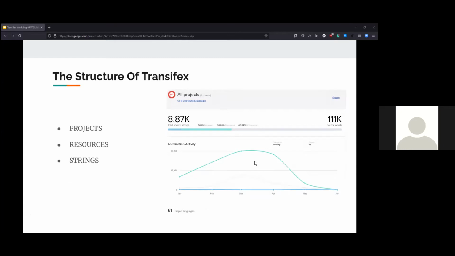Before starting the usage, I just want to talk a little bit about the structure of Transifex. There are three main types of things in Transifex. The first one is projects, which contain all of the text related to a specific subject, like Tasking Manager, HOT Export Tool, or Learn OSM. The second one is resources. Resources are different categories that make up a project, and strings are the individual lines of content that need to be translated. So strings make up resources and resources make up projects.